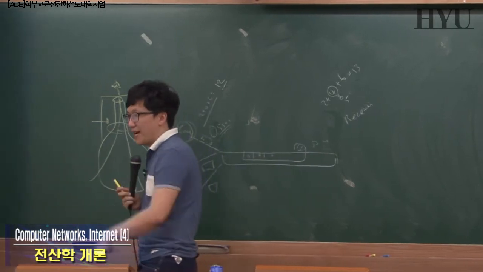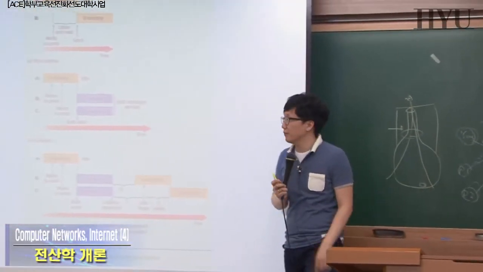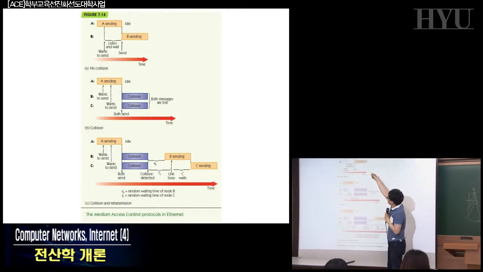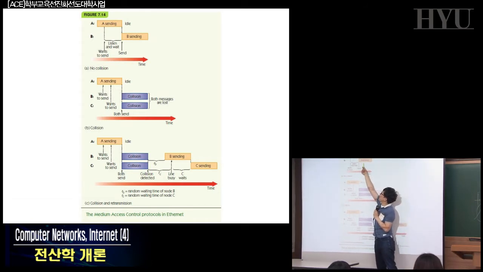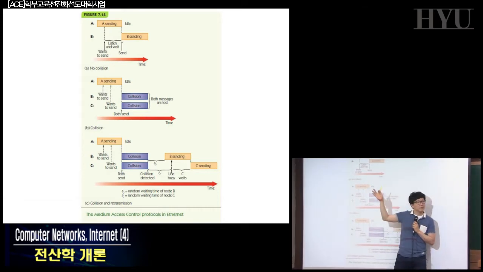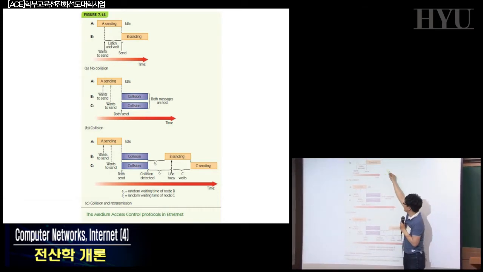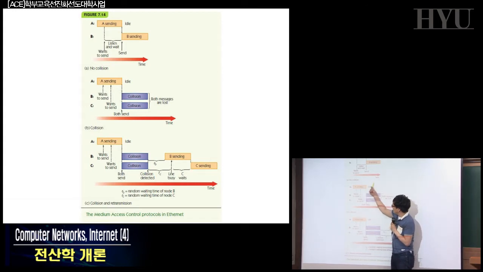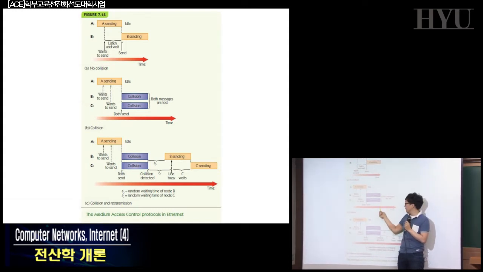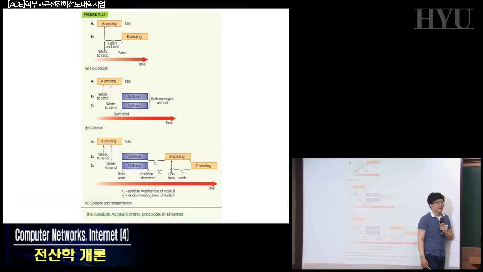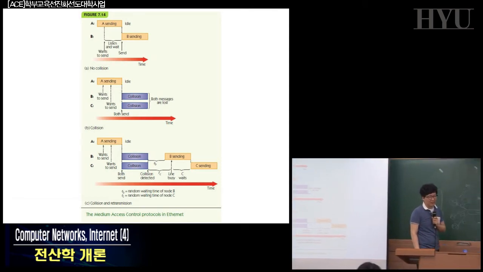So this is a brief diagram to explain what I just explained. A and B try to send something. If this is time, if A tries to send when B is not sending, no problem. They don't interact with each other. When A tries to send and B also tries to send, a collision happens. 부딪히는 거야. No one is able to send anything during this time. So both are waiting. There will be delay. You can't send anything in that moment.